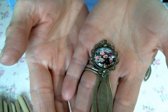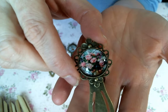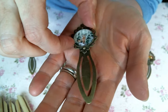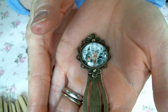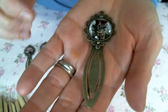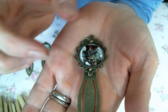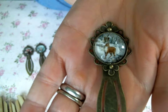I just used E6000 to glue them onto the bookmarks, so I'm making these for craft fairs. I used the beautiful Pink Roses cabochon for that one. Then this is one of the Snowy Deers, which are just so cute. And then here's one of the Steampunk Kitties. Aren't they adorable? And here's another one of the Snowy Deer.